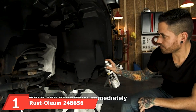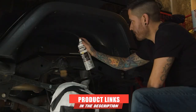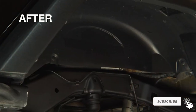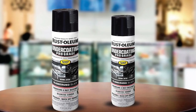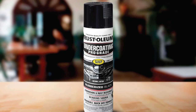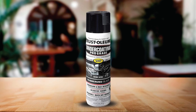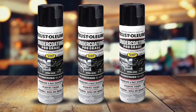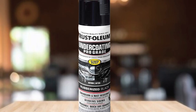At the first position of our list, we have Rust-Oleum 248,656 Professional Grade Undercoating. Rust-Oleum is one of the best and most reliable brands when it comes to undercoating products. This pro-grade, paintable undercoating spray forms a black rubberized coating that protects your truck from corrosive elements like salts, moisture, and chemicals. It also has the ability to withstand abrasion and deaden sound as well as road noise efficiently. It comes in a 15-oz can with a comfortable spray tip, so you can easily spray at all angles without fatigue, and it takes less than one hour to dry to touch. For excellent results, we suggest applying two to three layers of coat.